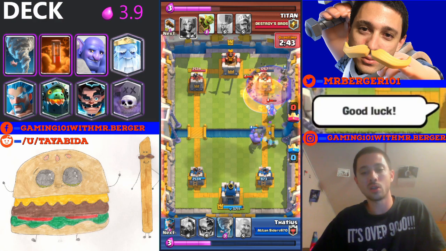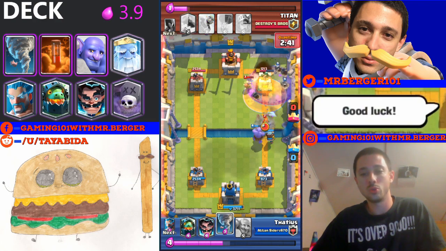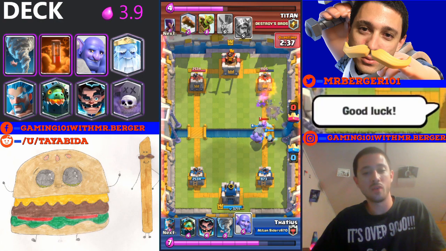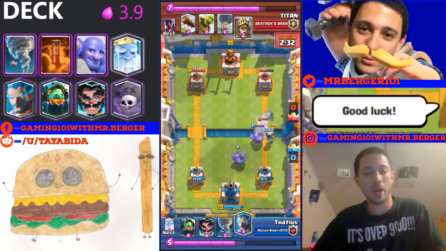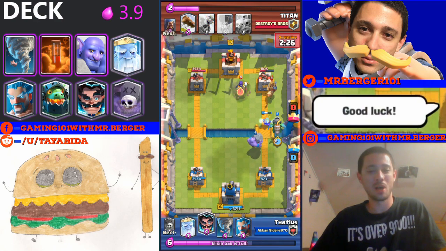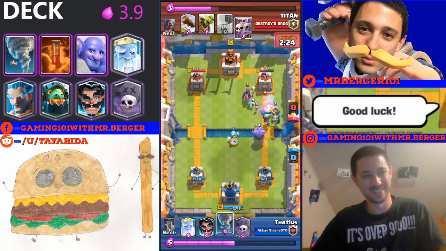I'd probably look for another deck if you're going to try to not run the Graveyard. And if you absolutely love everything about this deck except the Graveyard, throw in another win condition, like a Hog, or maybe even a Giant, some sort of a tank like that. Maybe even a Golem, that'd be fun. Alright, but now I'm getting off topic here. What I'm trying to say is don't replace the Graveyard, right?